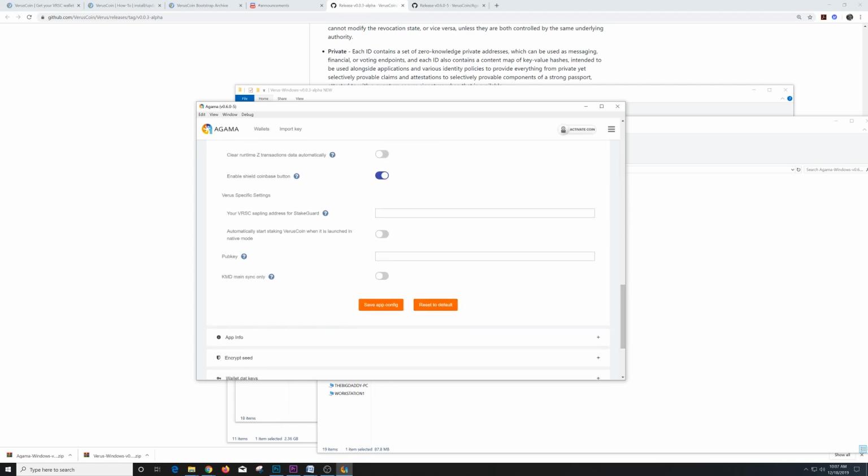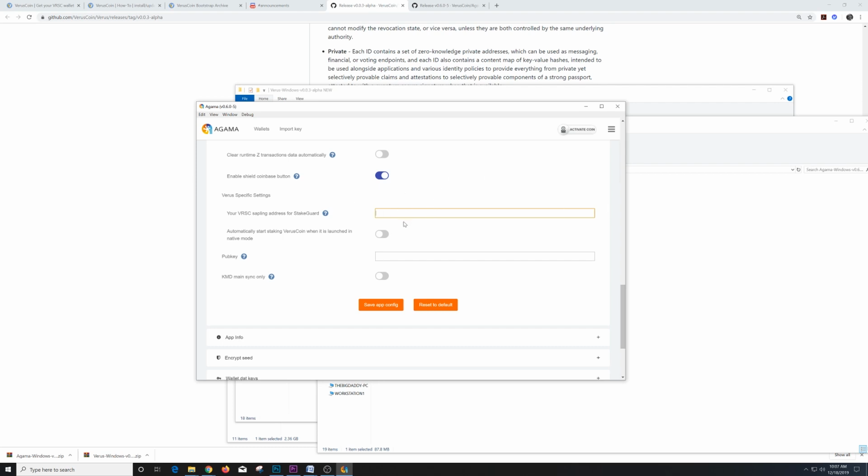But they have what's known as state guard. So people can actually run multiple wallets and load their wallet files on several computers and try to stake the same amount of coins on several computers. This is cheating, and this is called state guard. So you can put a private address. You would go and create a private address and put it here as the address, and you would have the ability to help catch cheaters. If you catch a cheater, then you would get their reward that they would have gotten by cheating. So this is handy. I've actually got a couple of cheat rewards.